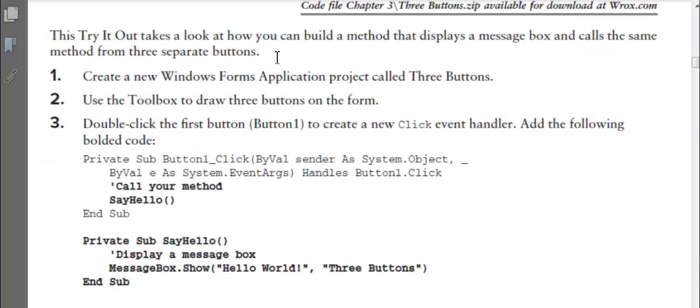So let's look at what we're going to do. We're going to have a button here, and in the button click handler, you're going to put this right here and then the end sub. Now this is the method that you're going to write, but notice you haven't written it yet, so you're calling a method that doesn't exist yet. But that's okay, because you're going to give the definition of this method right here, and that's common in programming.